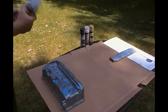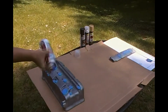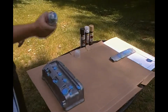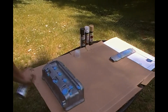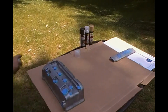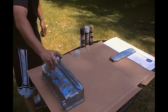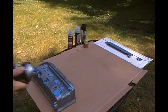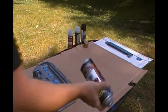Alright guys, it's been about 3 minutes. Let's hit it with another coat of the adhesion promoter. Alright guys, let's get to the fun part. First I'm starting out with my gold, which is for my valve cover itself.